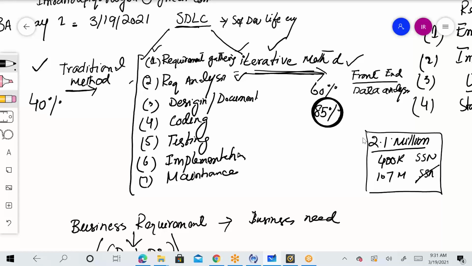But because my business users have seen that form and they feel that, okay, this information should be there and we want to see it in the application as well, they can tell me we want to see all this information. So as a BA, my role is to make sure that I analyze every single piece of information going into the database, finding out if that information is made available or not available.